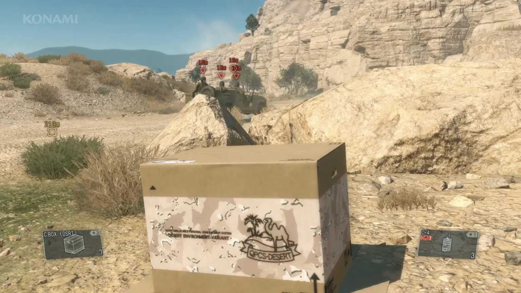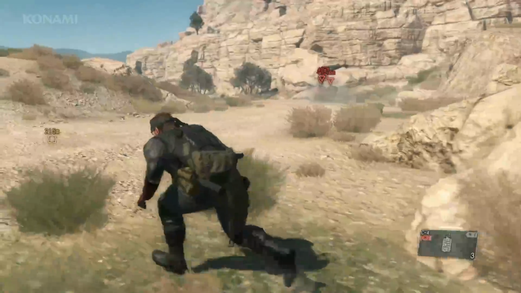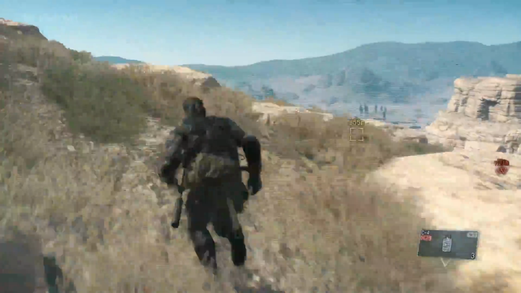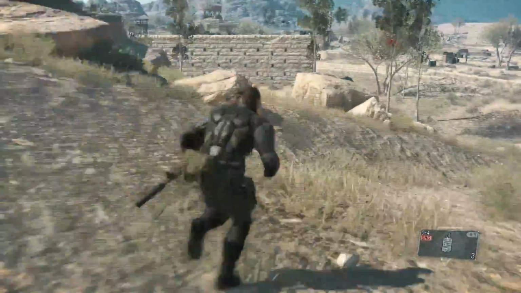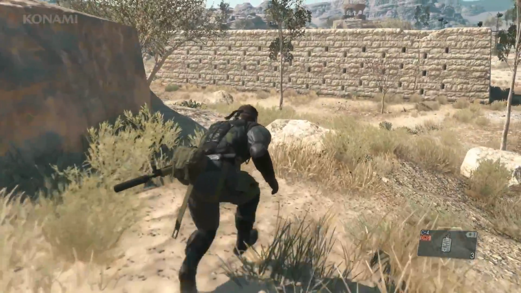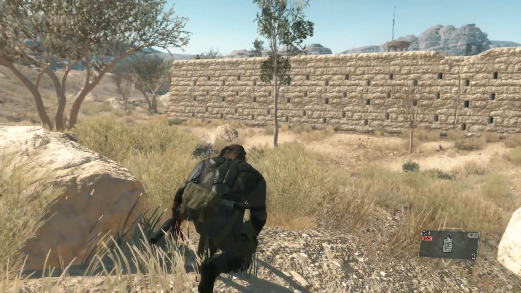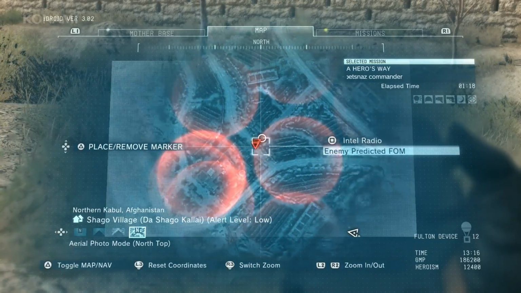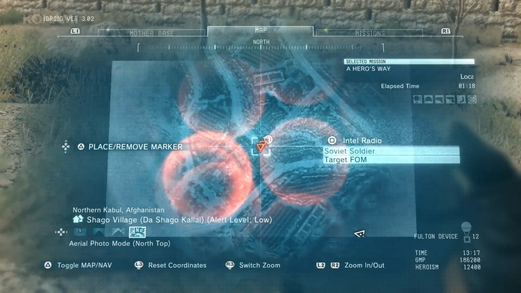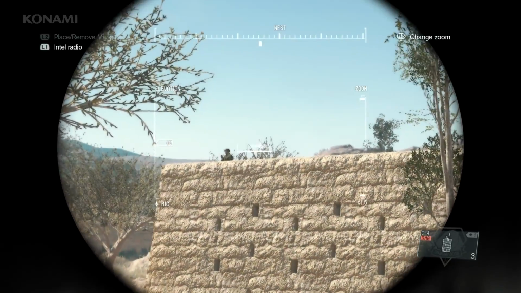Alright, so the soldiers have gotten back into their vehicle and are heading off to their meeting without noticing the present we've placed on their comrade. So let's quickly make our way to our destination and see if we can scope things out. Alright, so here we are at our outpost. And you can see there's a guard here.